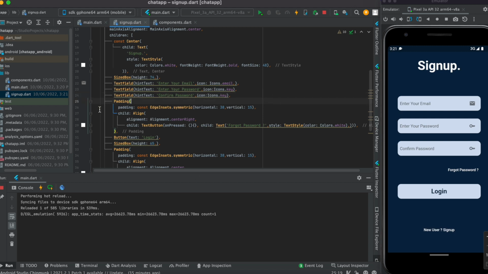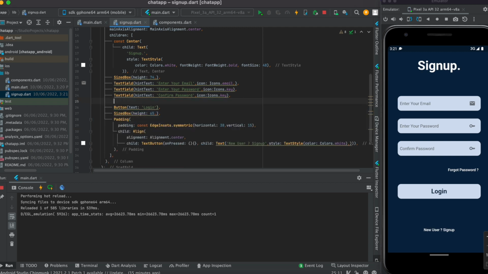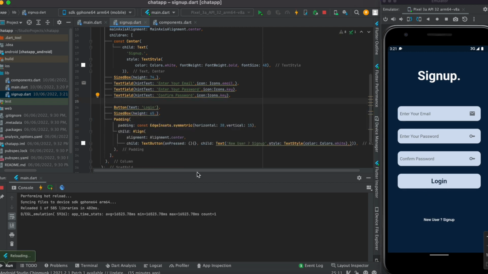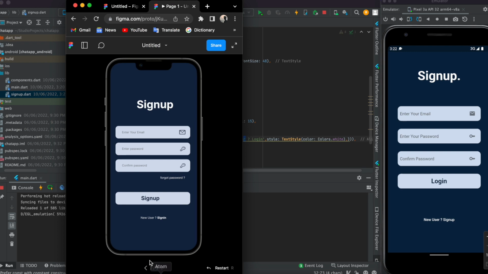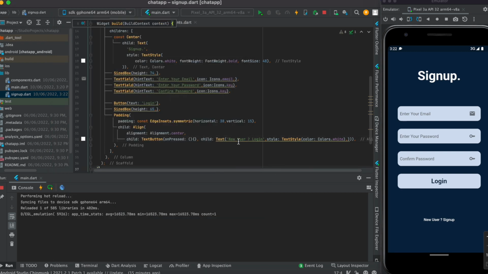Like this way, and remove this text button and just save it. Again change it by login. See here, that is a wrong thing.